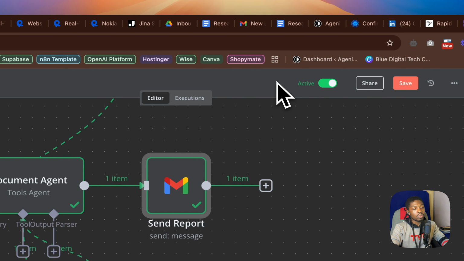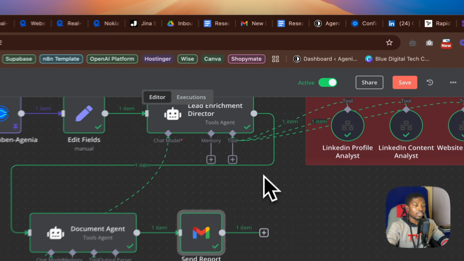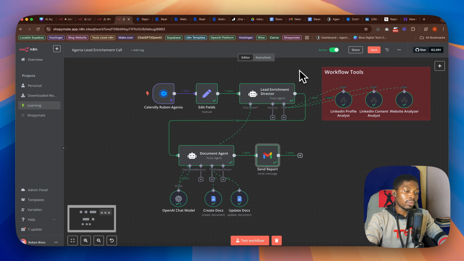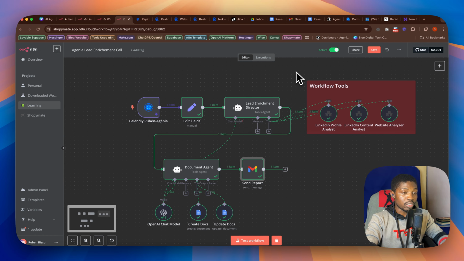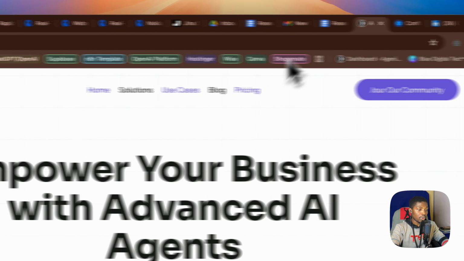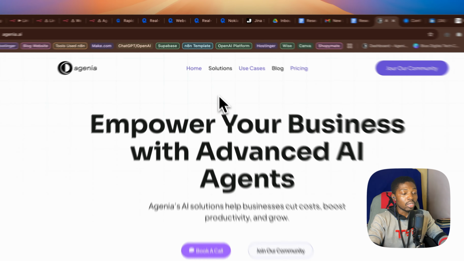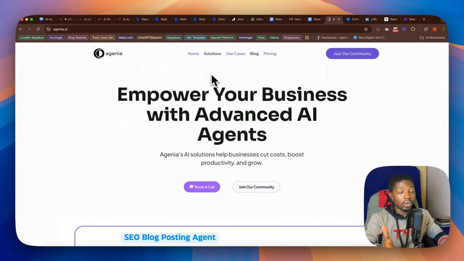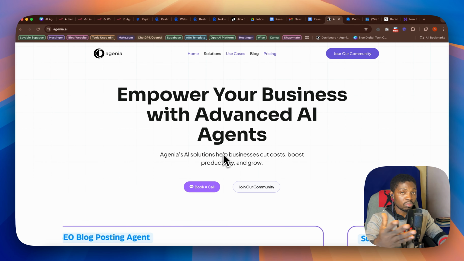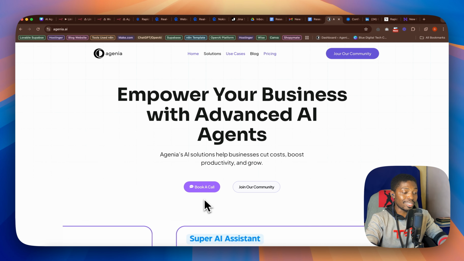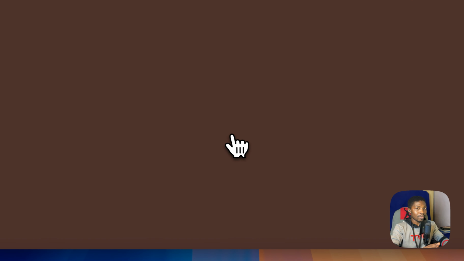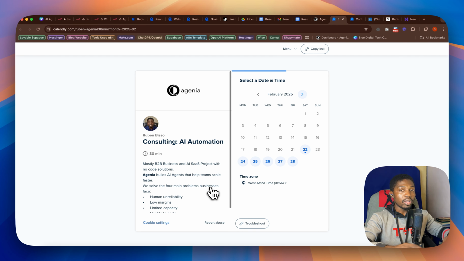So guys, this is basically how this sales call enrichment works, and it's connected to my website here, our agency. You can build it for your own also. I just take this workflow and connect it to this button. When I click it, everything just starts. So when someone lands here and fills the form, I automatically have all the information about the lead.